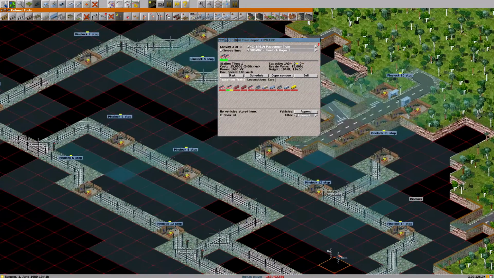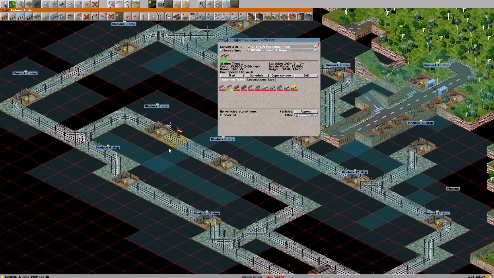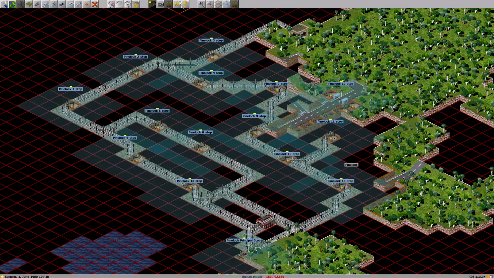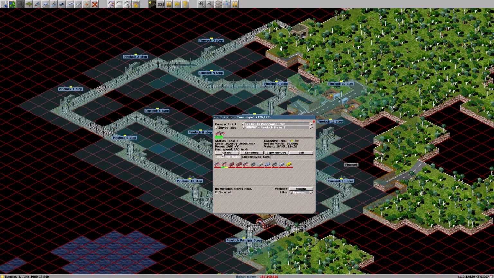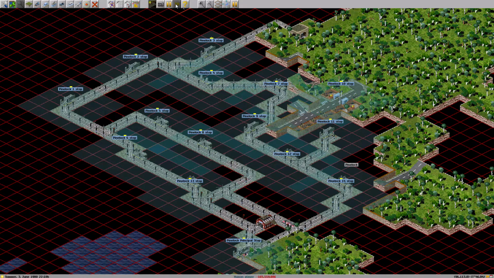Okay, so now I have the rail signals all set up properly, so I think it's time to let time flow and see what's going on. And did I forget to start trains? Yes, I did. That's why it was so empty. Alright, so as you can see, we have the trains floating around. It's so beautiful to see. Alright, so we're getting traffic moving.